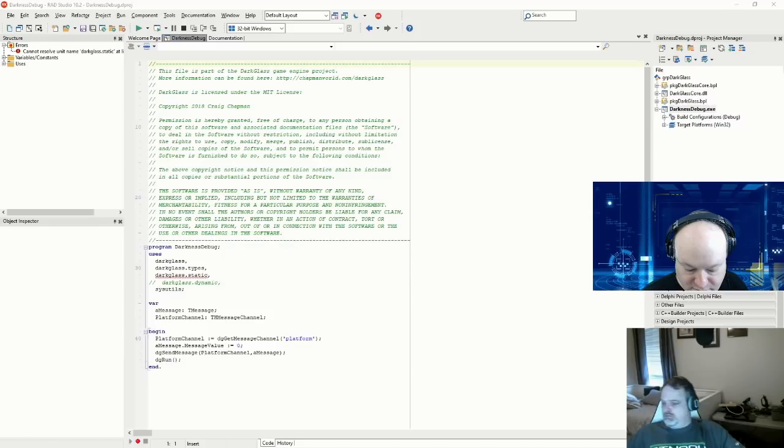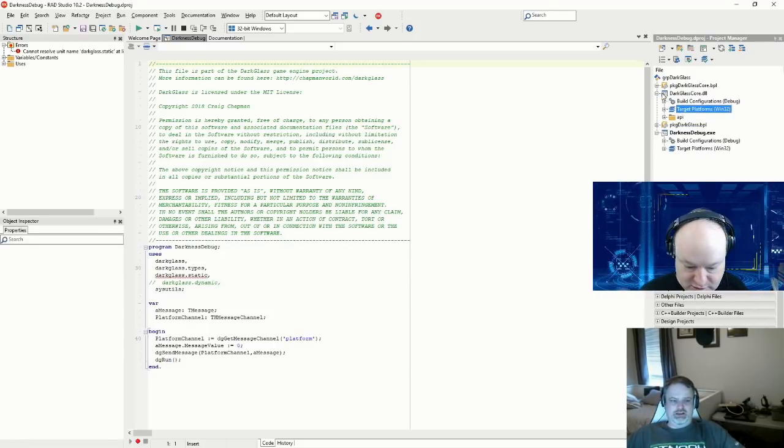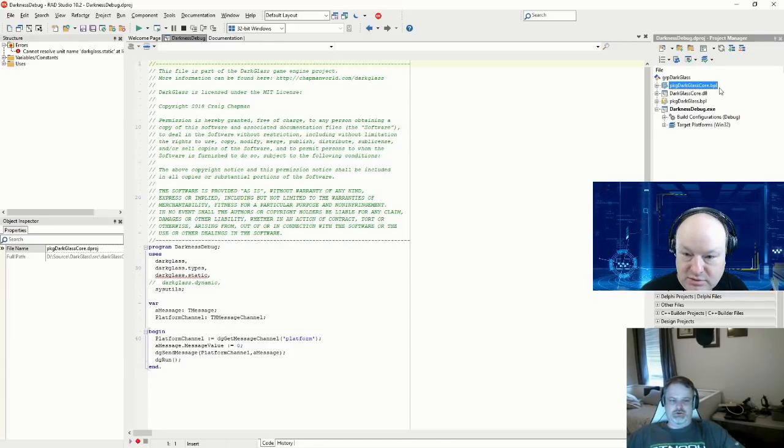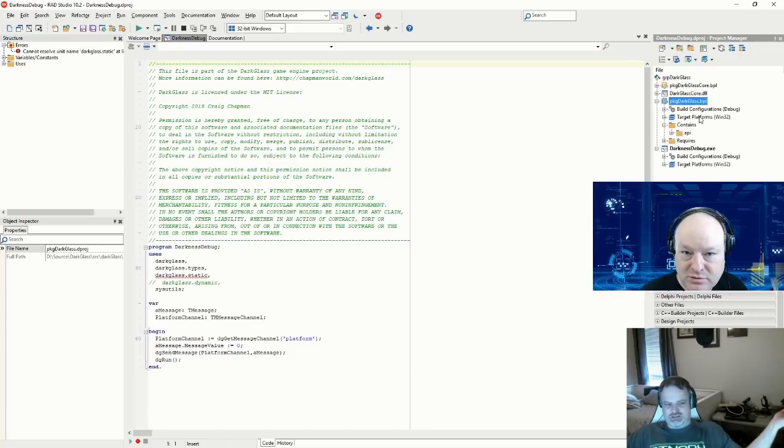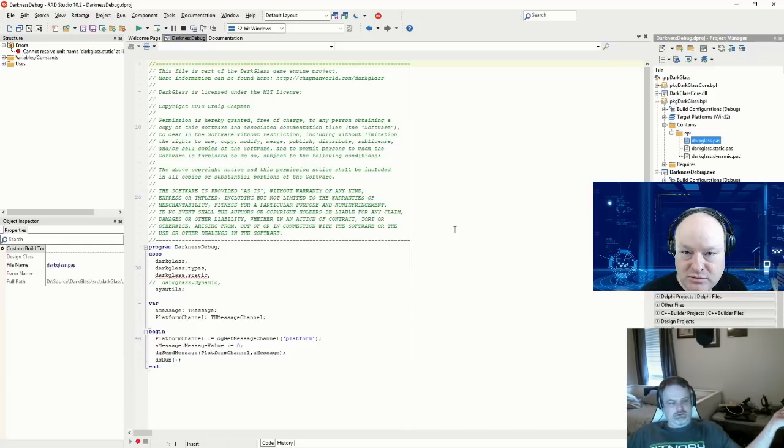And that's actually, I'll quickly show you what I have so far. Okay, cool. So here I've got the target set to Windows, and I have the Dark Glass core, which is effectively where the game engine lives. I've then got a DLL wrapper around that core, so that's going to be dynamically loadable. And then I've got the Dark Glass package, which is the headers or bindings, if you like, that's going to consume it. So what you do is you include it, and I think I'm going to remove this types unit going forward. I need it there right now, but that's going to be built into the Dark Glass unit.